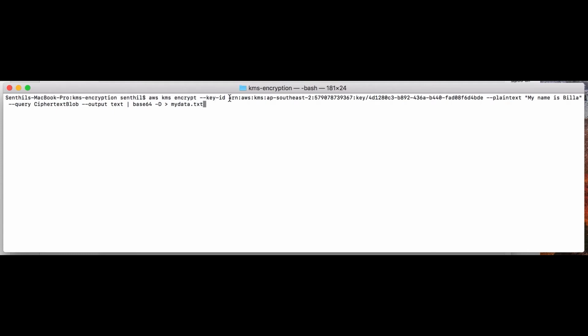If you remember, in the console I copied the ARN, so this is where I paste the ARN, along with the plain text. I'm showing you two examples. One is you can encrypt a plain text, some name and some text, and then you can output the information into a text file.